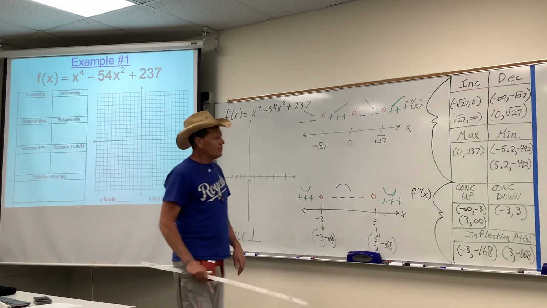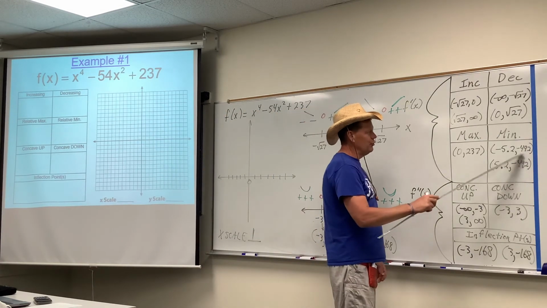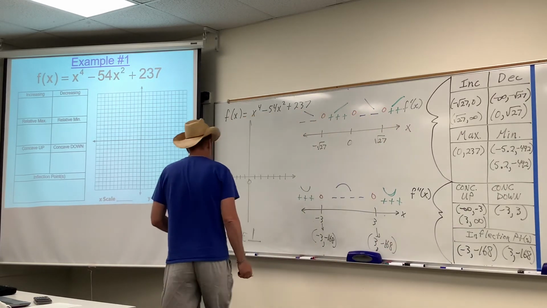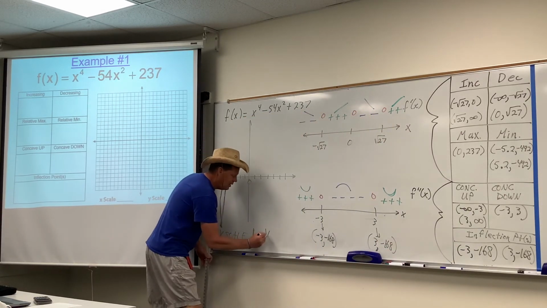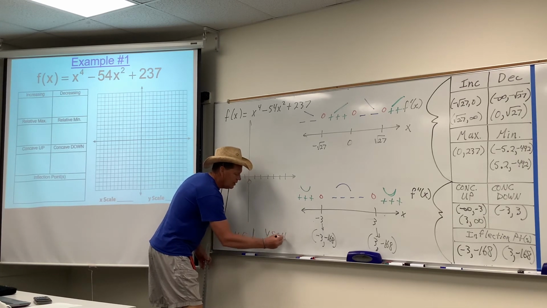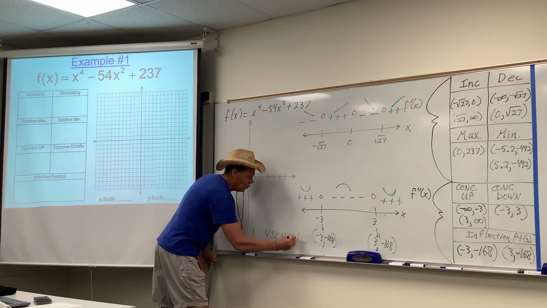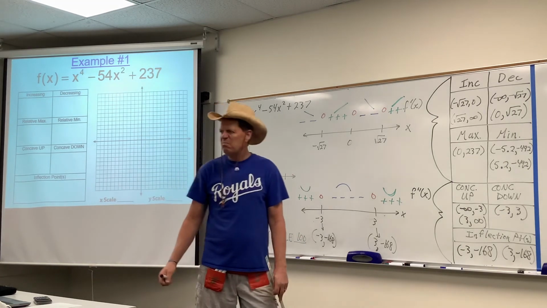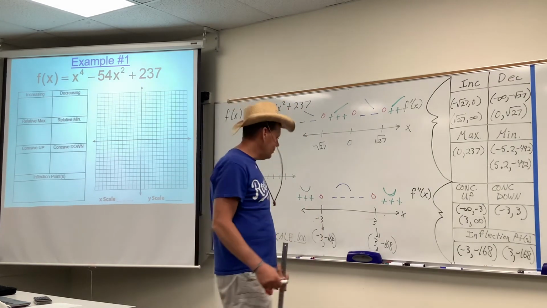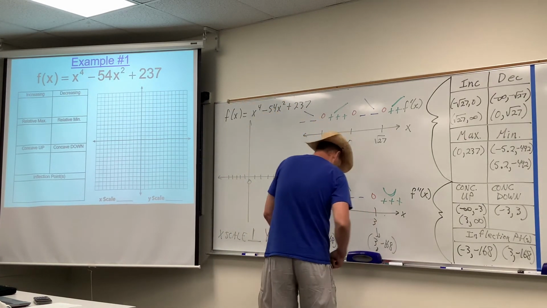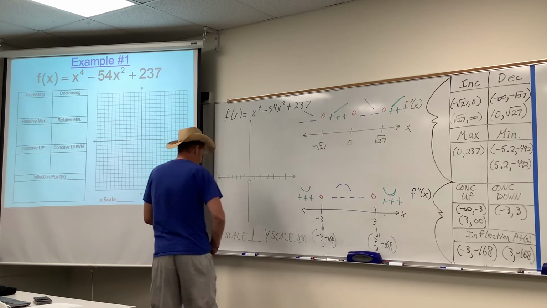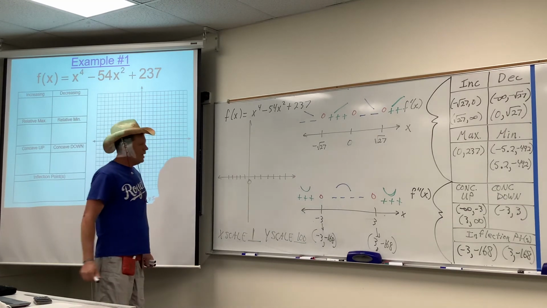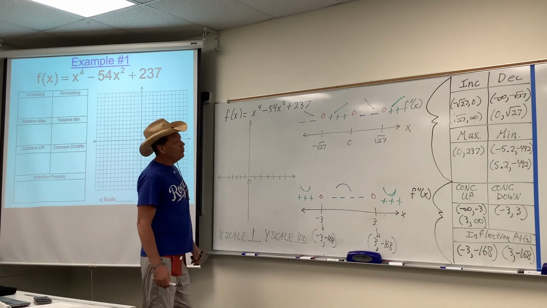If you look at the y's, that's about 500, that's about 150. I would be of the opinion that the scale on the y-axis might be more conducive to 100s. What do you think? Think so? It's arbitrary, okay. So use whatever scale you want for each axis. But I would wait until I find these numbers before I start getting all crazy scaling things. All right, so let's start with the easy stuff first.